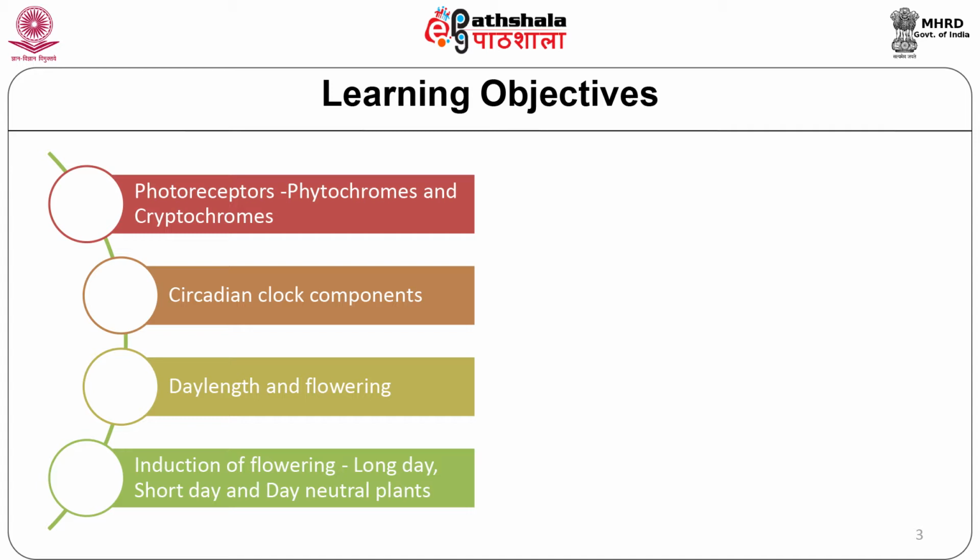Plants can sense and respond to the duration of light in a 24-hour period, in other words, the day length. This can be seen when trees burst into bloom in specific seasons, when the day length is appropriate for triggering the flowering process. In this module, we will first have a look at photoreceptors and study how they transmit the light signal. Then we shall study the role played by these photoreceptors in regulating the time of flowering in plants.